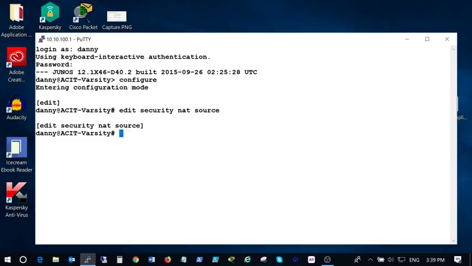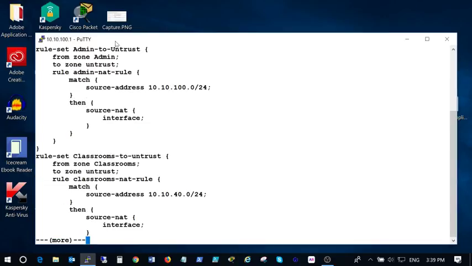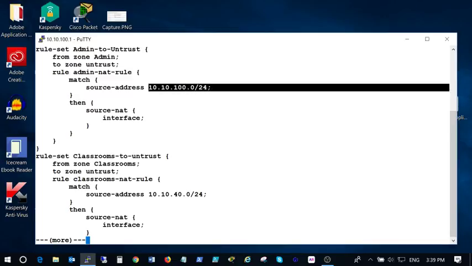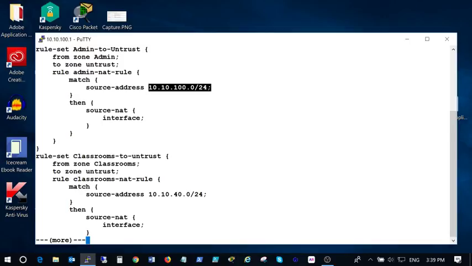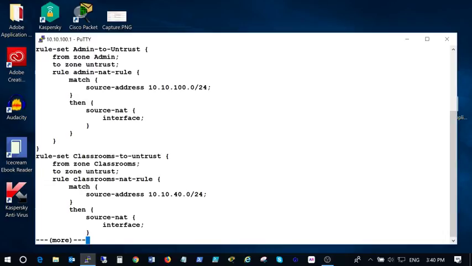We'll do source to begin with, and let's take a look at what's under here. So we've got a rule set. This is admin to untrust. So we're using zones: from a zone admin to a zone untrust, this is the rule. It's just called admin NAT rule. Match source address: we've got an actual subnet specified there, which is in fact the only subnet in the zone. Then source NAT interface. That is a very typical NAT configuration, which, as we know, includes PAT.